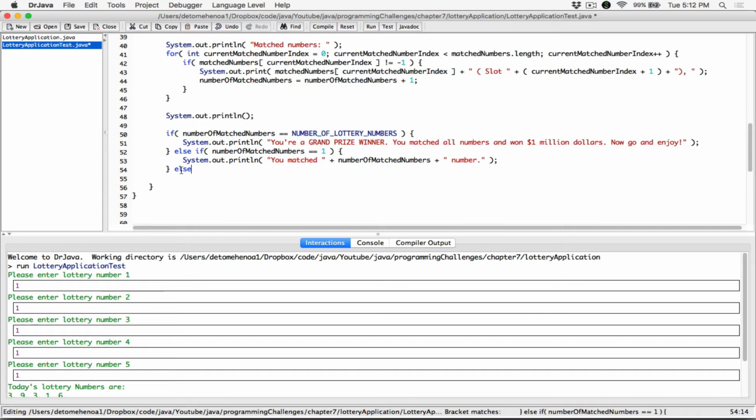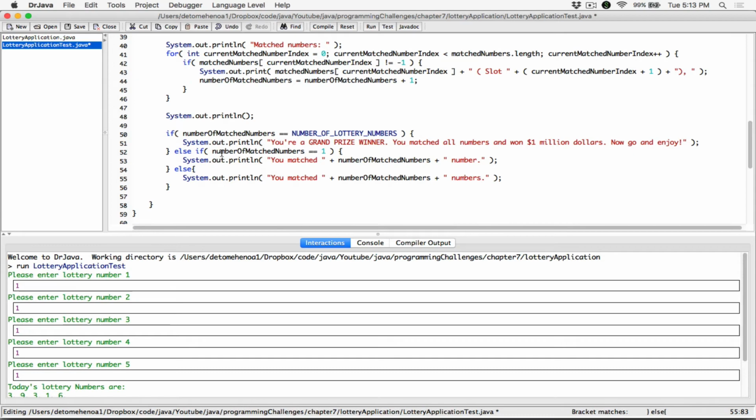Else now will mean that your number of matched numbers is not 1. It can be 0, right? In this case, we want to display a message that says the same thing. You matched this number of matched numbers, but we say numbers, right? Because first of all, if you matched all the numbers, we say, okay, you were grand prize winner, okay?